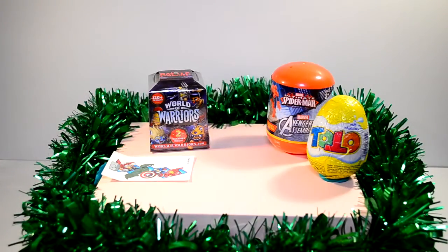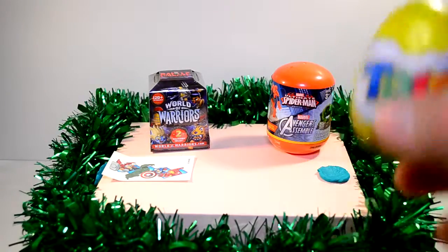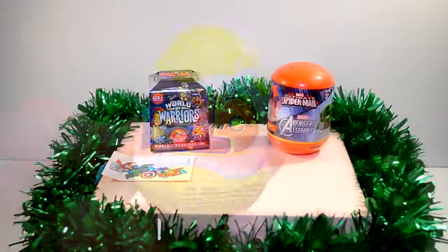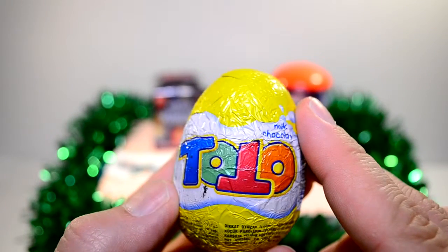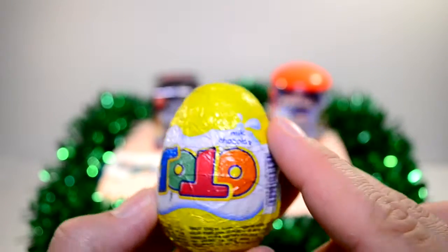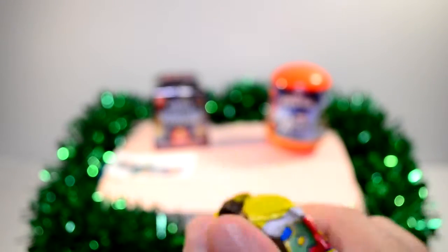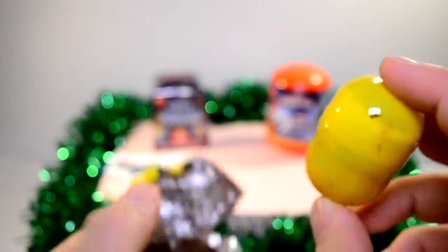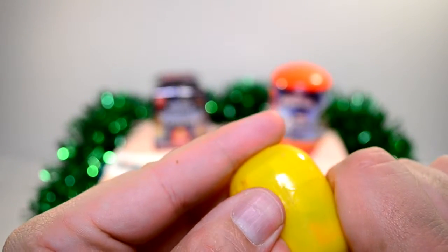All right, so we've got three things left. I reckon that I'm going to open this Toto egg. Now, last time we had a container ship in a Toto egg. We did. Which really was a surprise. It's an odd toy. It's not what you expect. Let's see what we can... Right. I have no qualms about getting chocolate everywhere. Let's pop this open.